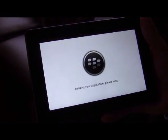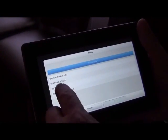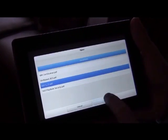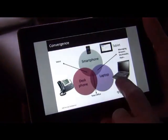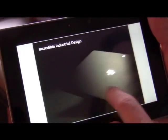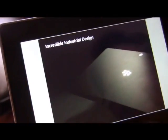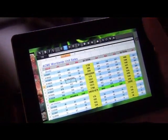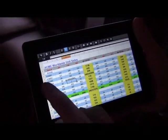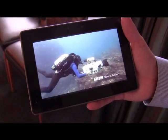Let's say I wanted to read a PDF or look at a PowerPoint. I can go ahead and do that. I pulled up this document and can now go through the PowerPoint. You notice how my finger movements are controlling everything, and if I wanted to switch applications, I can just come off the bezel and do that. Quite clean.